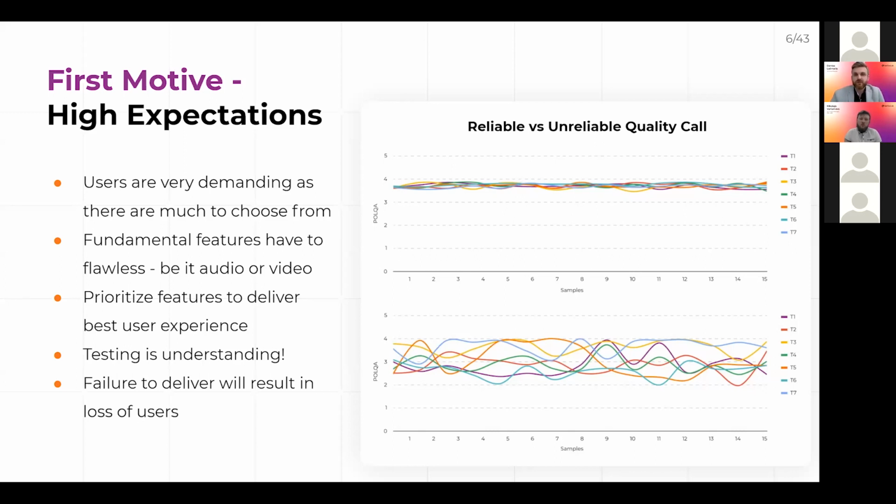This particular thing is reflected in the bottom graph. Audio quality ranges from very bad to good throughout the call. The top graph, in contrast, does prioritization, giving the user at least good and stable audio quality. It is clear to us that prioritization of features that match user expectations has to be understood and defined. Not testing and not knowing your user experience in different real-life situations will, in most cases, just result in users switching to competitors. It's that straightforward.